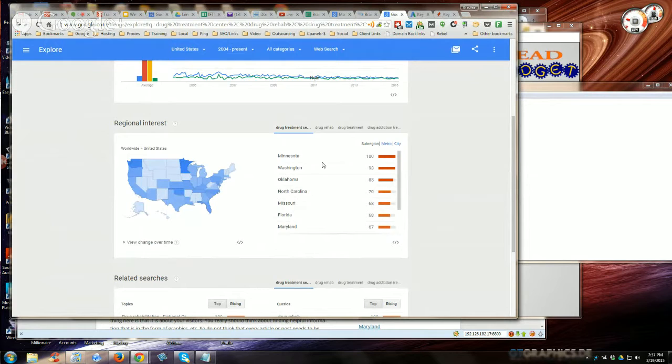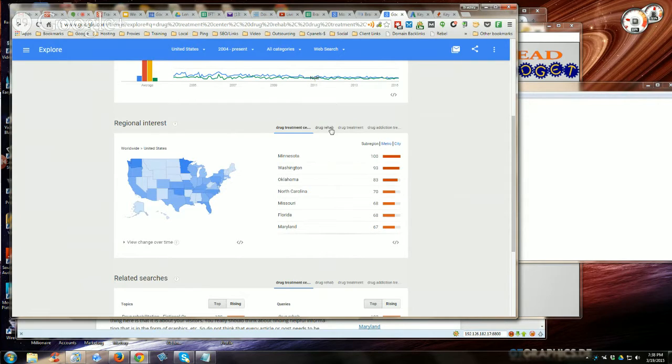And what that means is this is not giving us what the keyword planner does, which we'll get to briefly in a moment. I'm sure everyone knows how to use a keyword planner, so we're not going to spend much time on that at all. But this will give us the states that have the highest amount of searches based on their population. So the highest percentage of search interest based on their population, if that makes sense, okay?